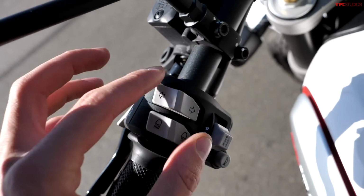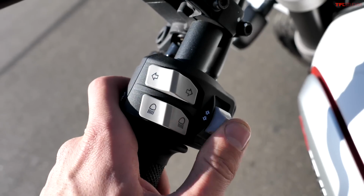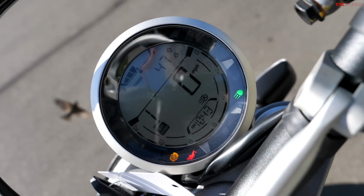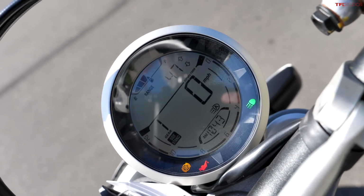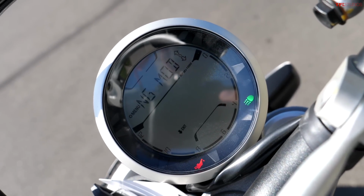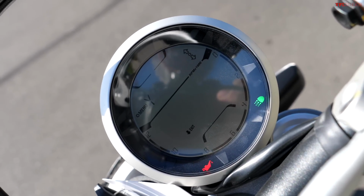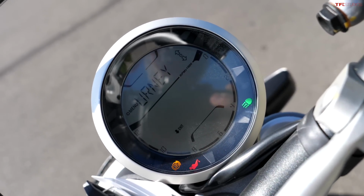It's controlled using this up and down rocker over on the left handlebar, as well as the turn signal. Actually, if you click that in while you're not moving, that's your enter and select buttons. But anyway, you can scroll through here and get the air temp, mileage, all things like that. But then you can go into the settings mode. And there's actually 2 different riding modes. So if we pop into there, there's Journey, which is what you're gonna wanna use on the road. That's gonna have ABS, and this does have Bosch cornering ABS, so a high-end ABS system. It's gonna keep you safe.